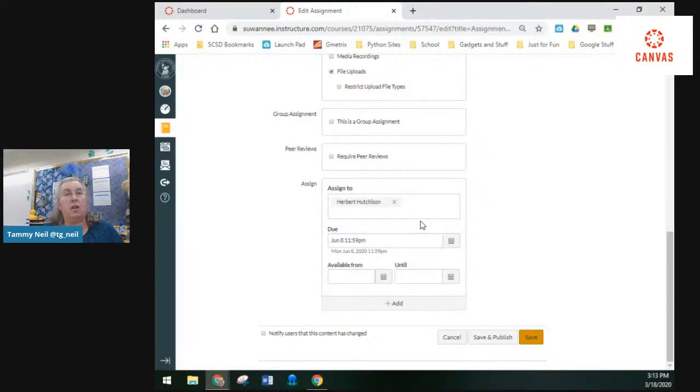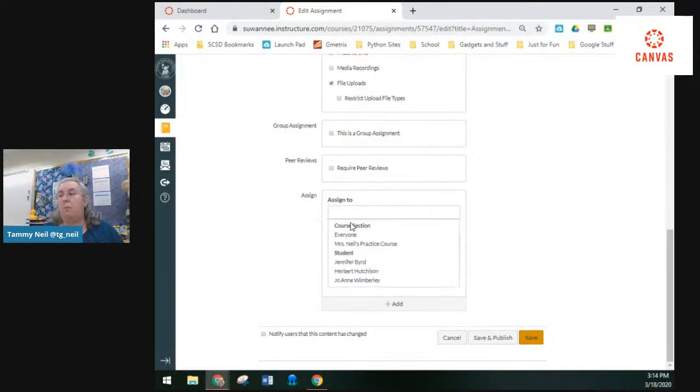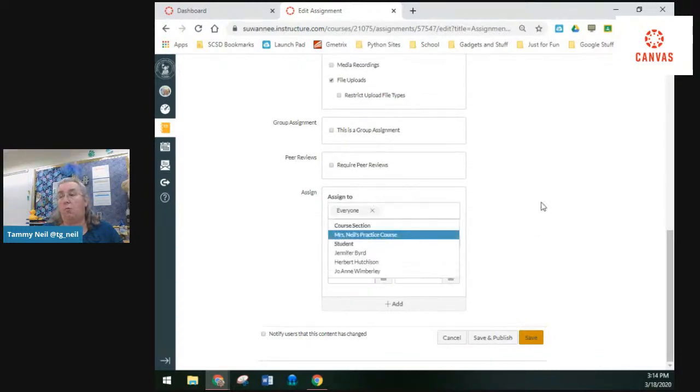So if you have a student who's in a situation where maybe they are self-quarantined or they are having to work in a different environment and you want to create something specifically for them, then you can come in and assign something and Canvas will keep track of that for you. They will not see that their work is different than someone else's unless they look at someone else's screen. So I can assign it to everyone in my course.